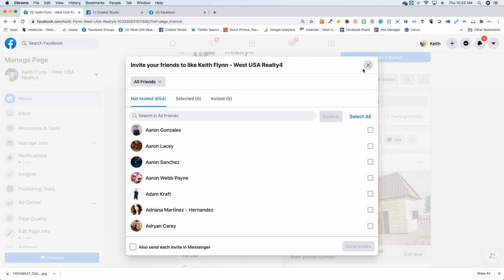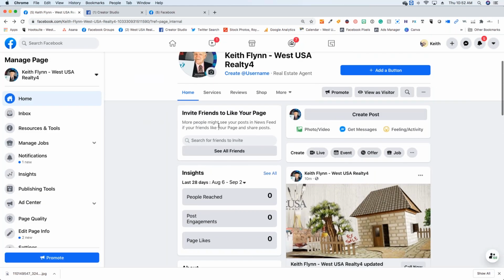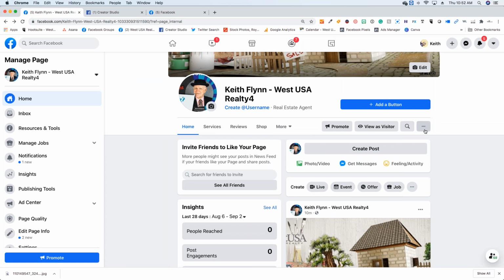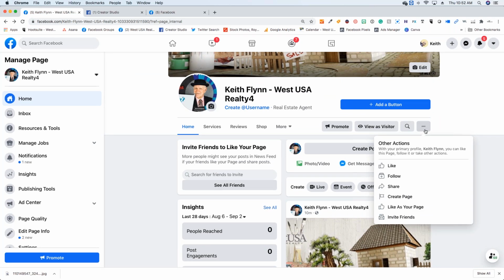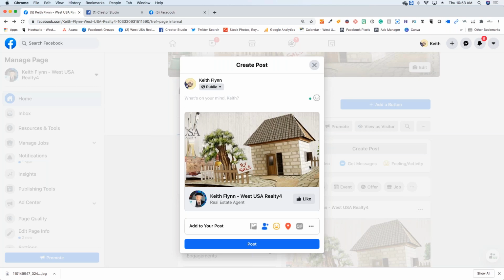Easiest thing to do to invite friends to get people to like your page, there's one or two things that you can do. You can either click on the three little dots, the ellipsis on the navigation. On the old look, it should be right here for you. On the new one, it's over here. And then you can share your page. Easiest thing to do is to share your page and to get some likes. And if you haven't done so, even for you folks who have had a business page, it's good to go in here periodically, click on the share tab, and then it's going to make this post, which pulls the main cover photo, your profile photo, and then creates a box for you to write something.